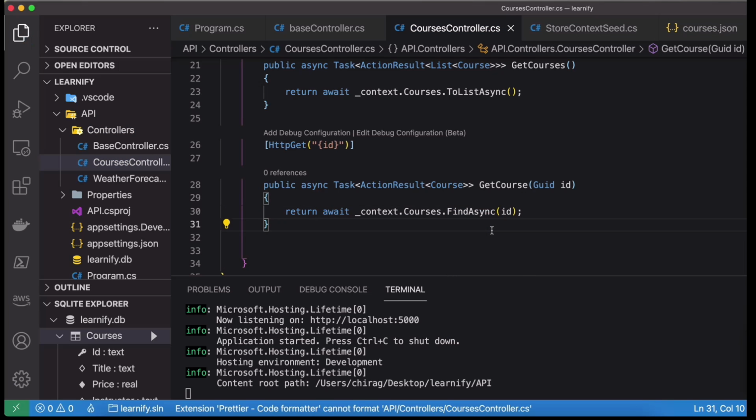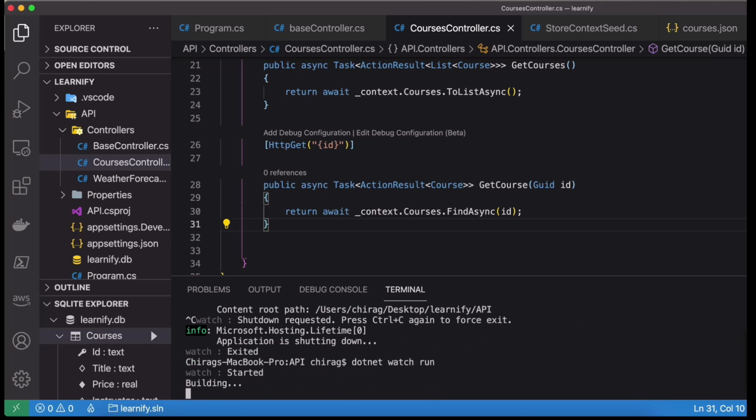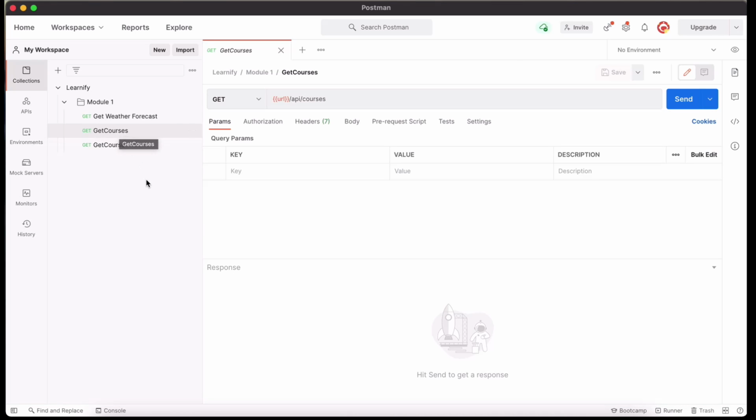To make sure things are updated, let's restart the server. Although it's not necessary, we'll do it this time. Now, let's go back to Postman and select the get courses request from module 1. You must be wondering what exactly URL is here. This is a variable which we can store inside our request.